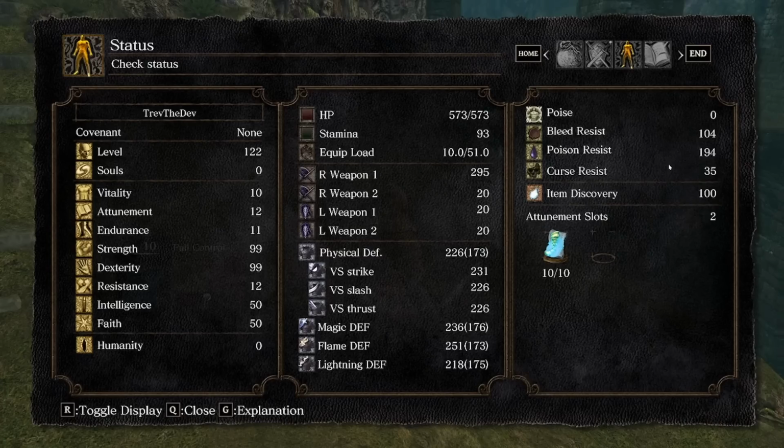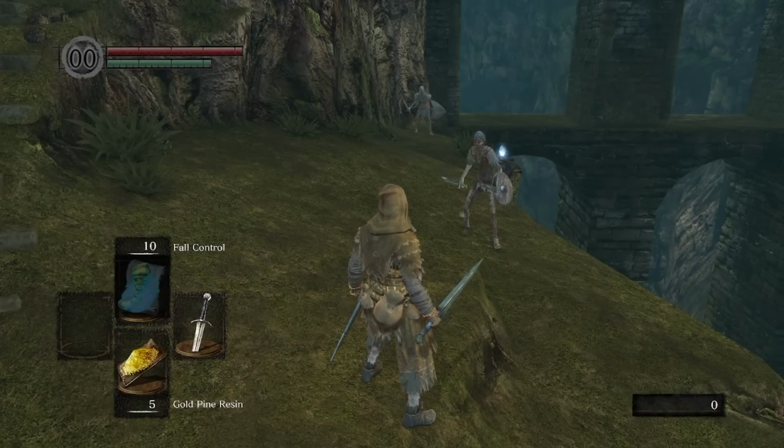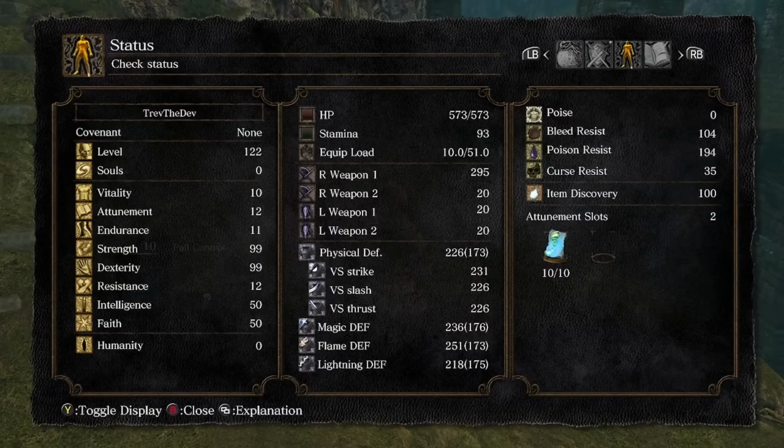And because I'm at 99 strength and dexterity, you'll see that if I two-hand the weapon, the attack rating stays the same at 295. Again, this is because the hard cap for strength in Dark Souls 1 is 99. This is unlike Elden Ring. I think this is the case in all Dark Souls games, actually. Maybe Dark Souls 2 is a little different because that's in a different game engine.